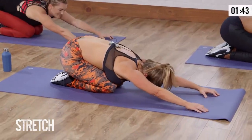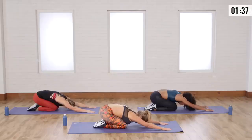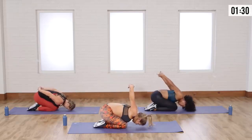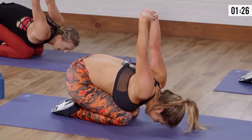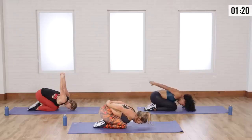Walk your fingers forward. Let those shoulders relax right up to your ears. Breathe in and out. And then when you're ready, take your hands right back behind that lower lumbar. You're gonna interlace your fingers. Give it a good stretch. Just reach those arms up towards the ceiling. Oh yeah, stretching out those pecs and your shoulders and your triceps. And then when you're ready, I'm gonna have you guys lower those arms.